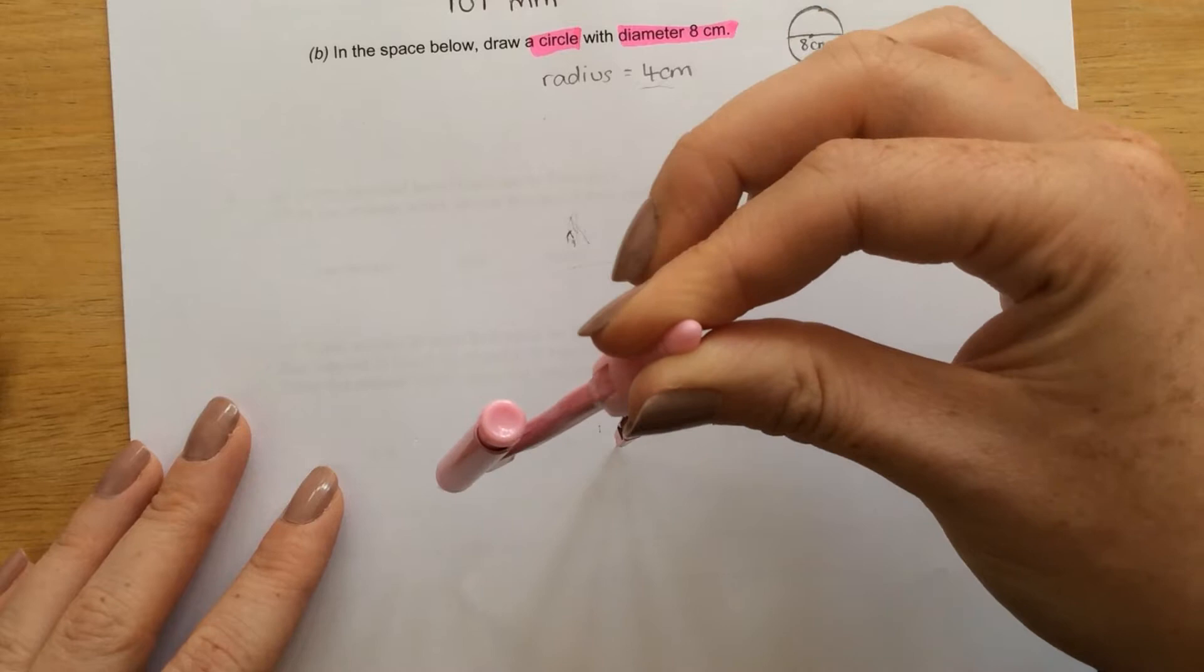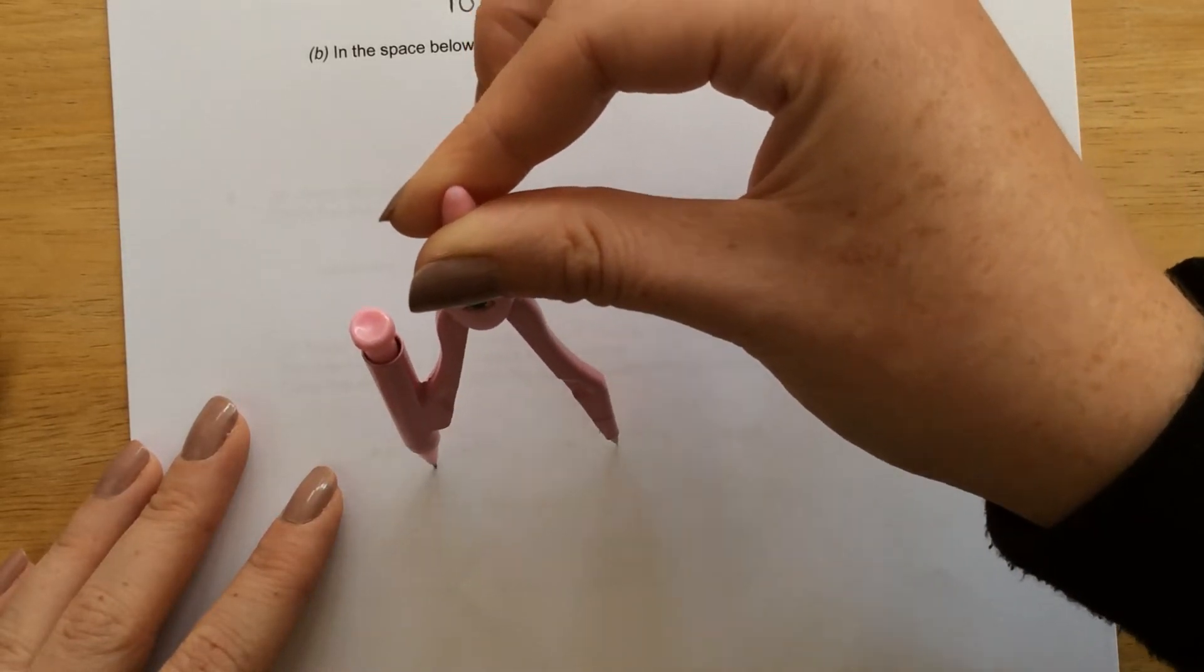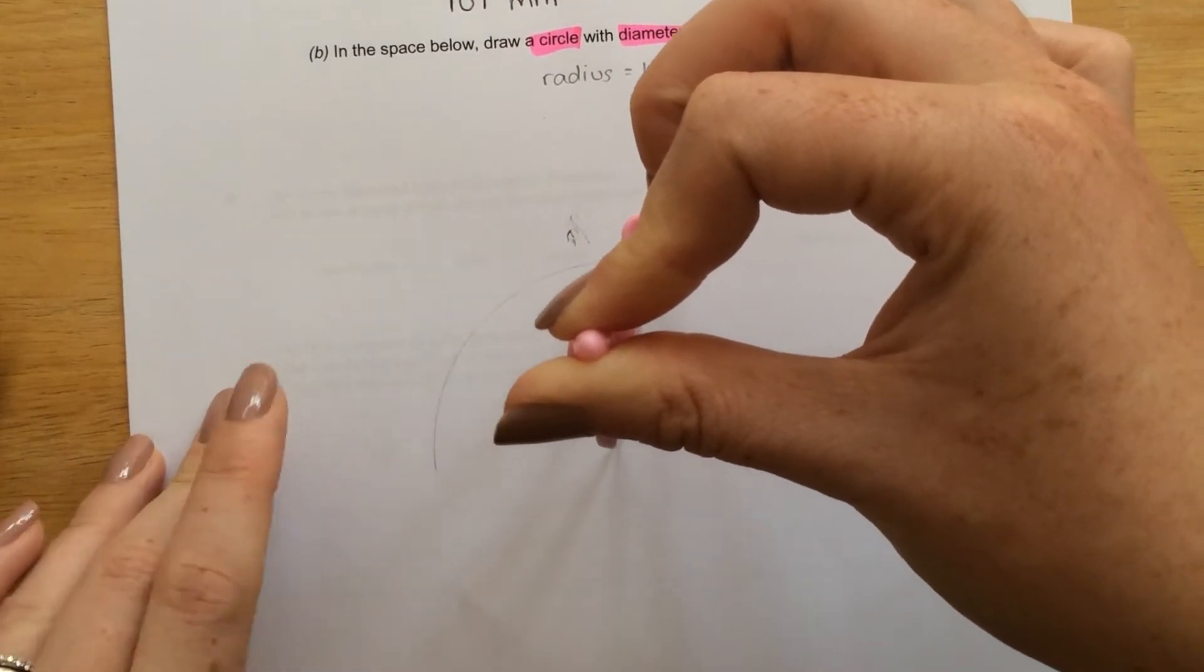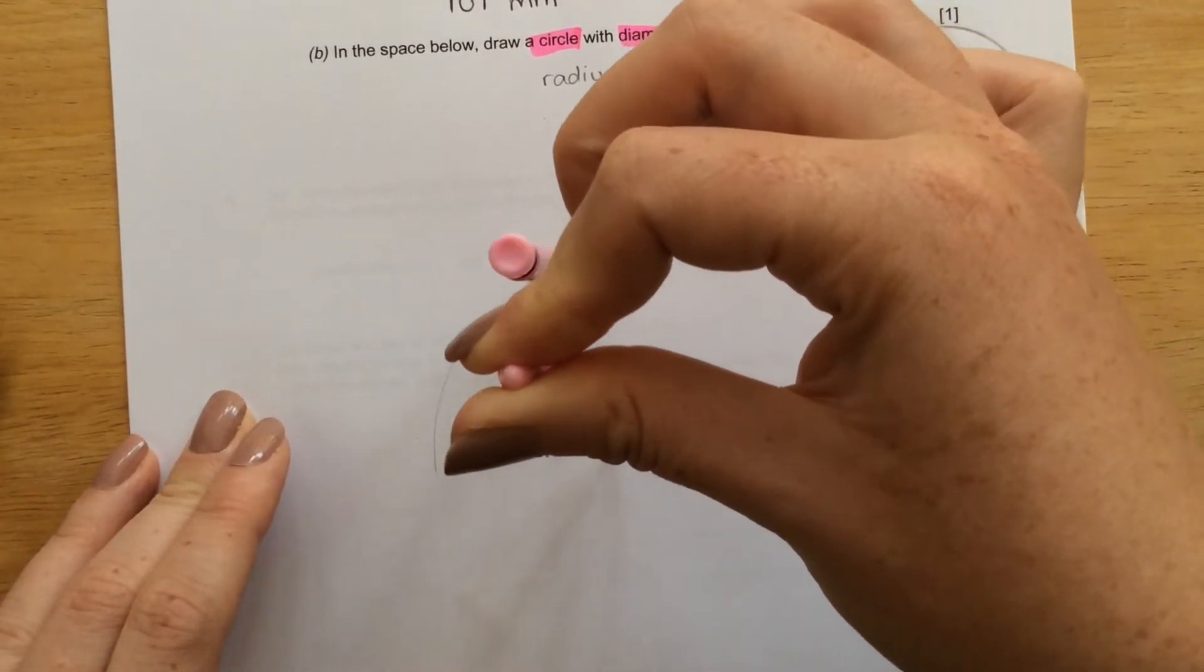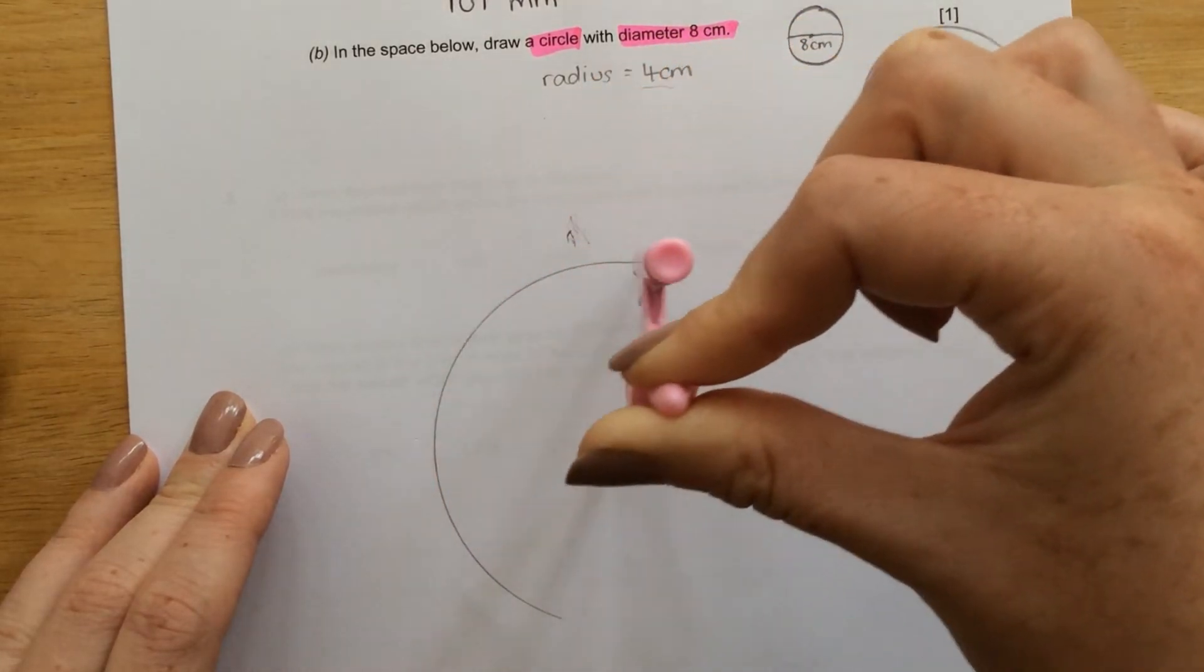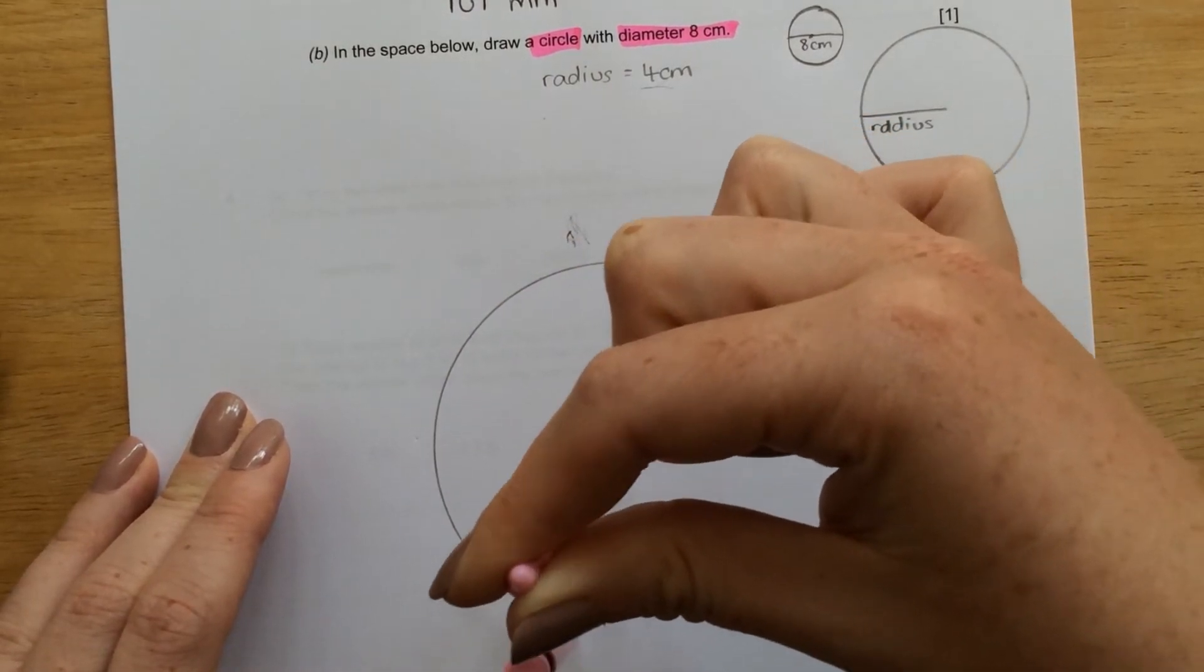So I'm going to keep my piece of paper nice and still. I'm putting pressure on the point, and now I'm letting the pencil touch the paper. And I'm just going to move these fingers here, and I'm going to swoop. Swoop. Swoop.